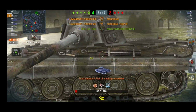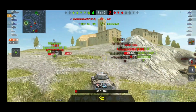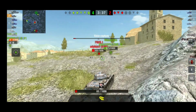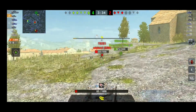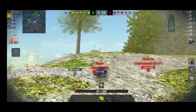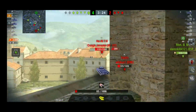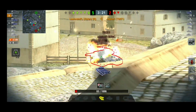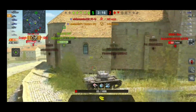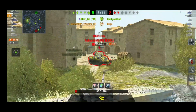The only thing we can't hit is the front plate. We can't pen the front plate with HE. So take with you as many HE shells as you can. In this game I had like 20, I guess, but I still had some left, so 15. I think it's gonna be okay. If you are able to use HE as much as I did during my games with the Vickers, you will be able to simply sneak so many shells.